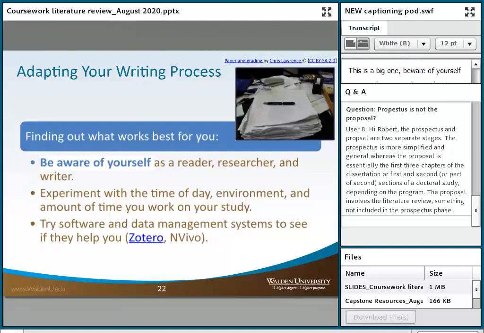So work backwards from your goal, build in that revision time, build in time for other people to look at your work, and then figure out what you can do when your lit review, your chapter 2 or whatever, is off to your chair. What can you be working on while you wait for those comments back? So you're constantly doing something. Maybe you're taking some time off, or maybe you're working on a different part of the project, but work backwards from a goal. Goals should be in your control.